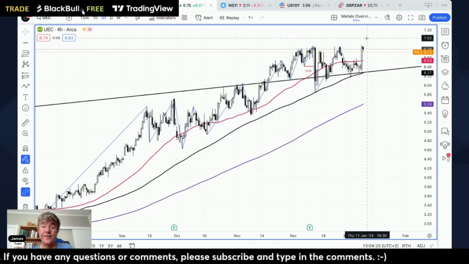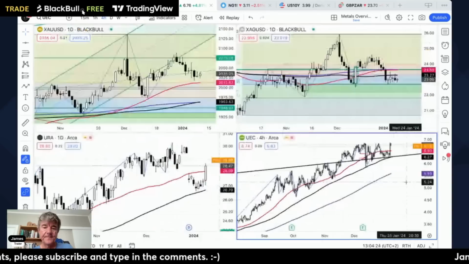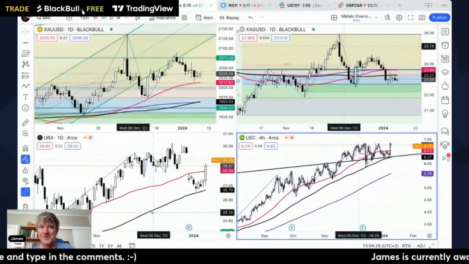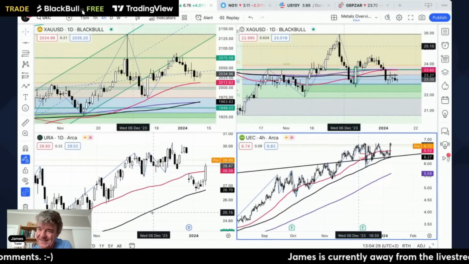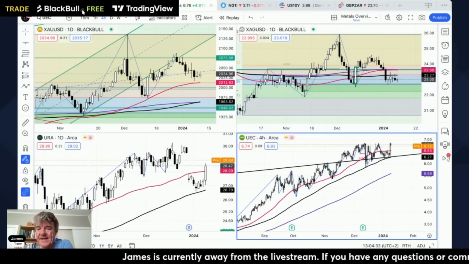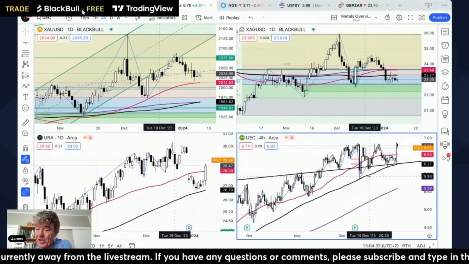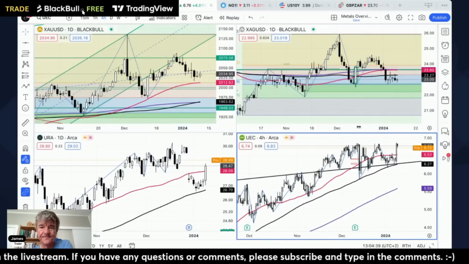We're aiming for $30 on UEC eventually in 2027. Or was it 2026? I calculated the time it'll take to get there. 2026, I think, or late 26. We should be at about $30 on UEC. But for now, $7.80 if you're a day trader, that seems pretty good.